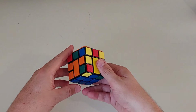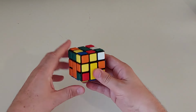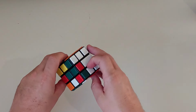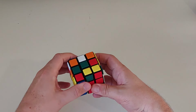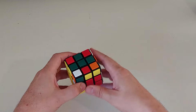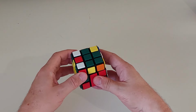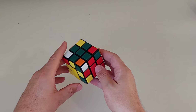Orange, yellow, blue. Got to have blue on the top, and I'm going to have to use this one to raise that up. Bring it around to there. Okay, so three of them are done. Now we've got this to play with. I've got to have a green orange back there, a green white around here, which is currently flipped. But by the look of it, I can just move it up like that. And then this last lot.